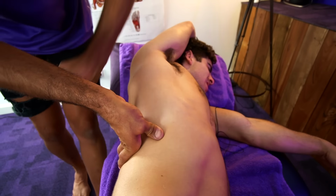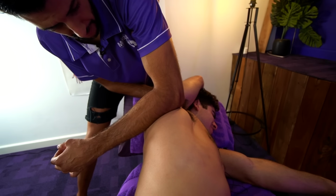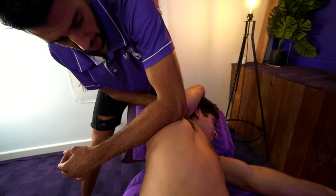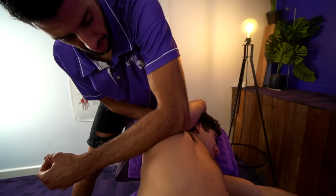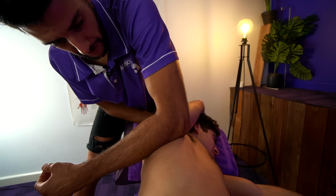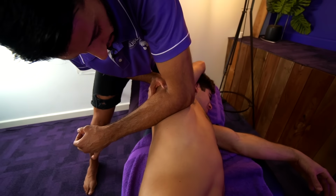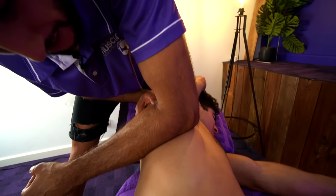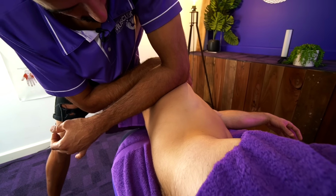Beautiful. So what I'm going to do now is just a line. Keep Matty's arm back up there, not hold it this time. And I'm just going to do a line straight down, thinking more about getting onto the ribs now. So not as much lat. We're obviously pushing into the lat and those soft tissue structures. But yeah, I'm thinking more about getting onto the ribs and really just pushing them down.